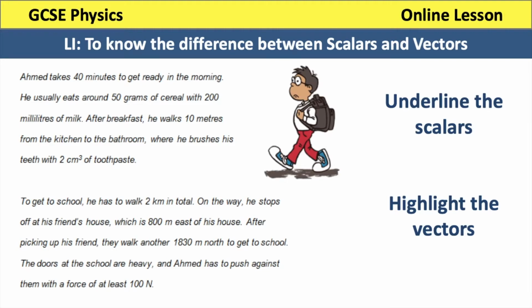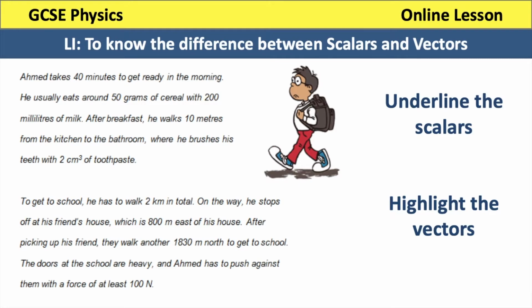Now we've got on the board here a story. It's not a very exciting story, I must admit, about Ahmed taking his morning routine going to school. What I would ask you to do now is pause the video, read through this task and then note down which of the quantities are scalars and which of the quantities are vectors. In class I would normally give this out as a worksheet and ask you to underline the scalars and highlight the vectors. So it says that Ahmed takes 40 minutes to get ready in the morning.